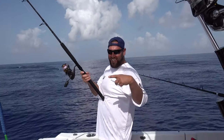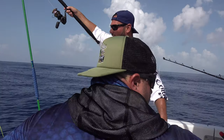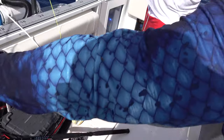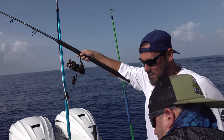Oh guys, this is legitimately teamwork right here. Two rods, that's all we have. We didn't bring a whole bunch of pitching rigs, mahi pitcher rigs. We're just switching it up, adjusting as we go. And I think it's working out pretty good for us.